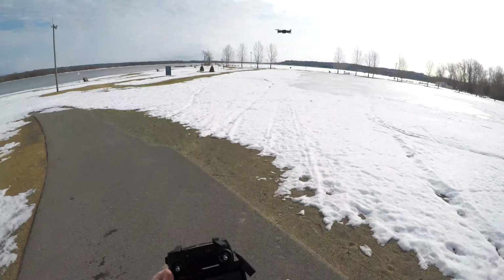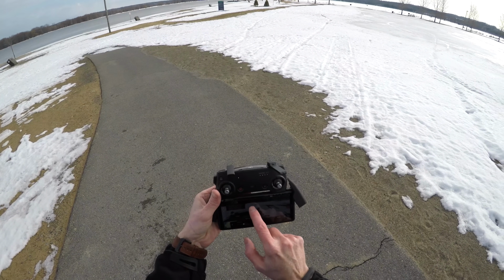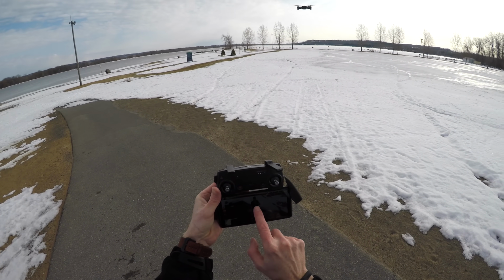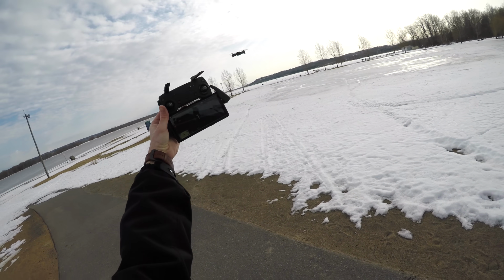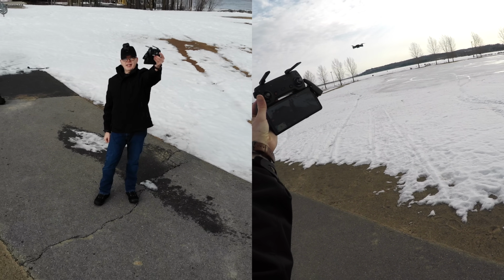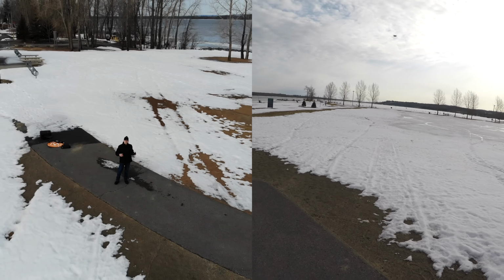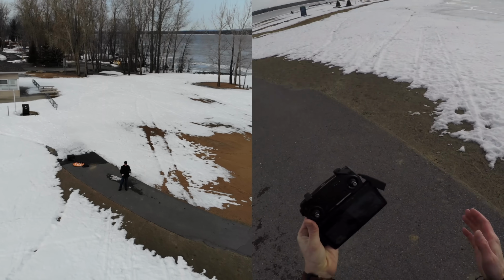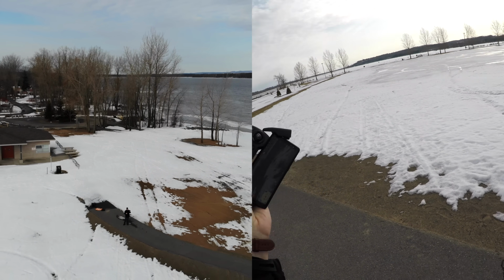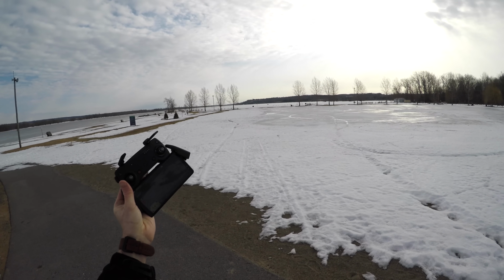And I'll do the same quick shot I did with the Typhoon H, which is the droney mode. I want droney. It says draw a box around me. All right, so now what it's gonna do is just fly backwards. I just hit up on droney, so I hit go. 3, 2, 1, and it should take off. There we go. It's doing it automatically. So what it's gonna do is capture a video of the drone flying away from me, and it's already recording. It automatically engages its own recording. So it's recording, I don't even have to hit the record button, and then it comes back to me. It's gonna fly back just like the Typhoon H did.